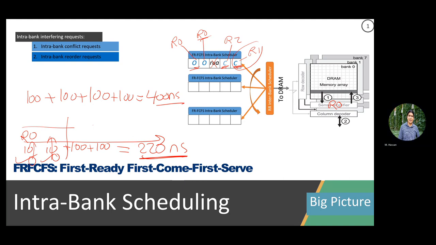Make sense? So prioritizing ready requests is a very common concept, again, everywhere. In real-time operating systems, or even in Linux, by the way, some of the Linux versions might have this, we also have what we call shortest task first, or shortest job first. What does it mean? It looks into the jobs that have the minimum execution time and schedules them first. And this is in fact shown to be generally optimal or good in terms of performance.